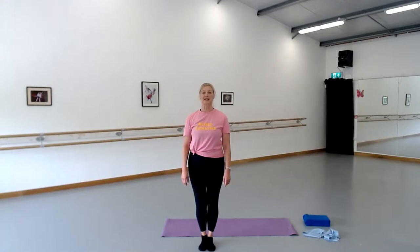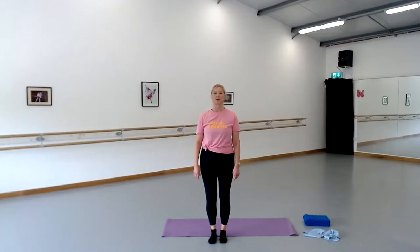Good. Just get that weight placement in the right place for the rest of the class. Super. So your weight is 2/3 in the balls of your feet and 1/3 in your heels. Well done. Let's do 2 more sets. Nice and slow in your own time. Remember, you can use a little chair for balance if you need it. Well done. Good. And then just point and flex those toes.